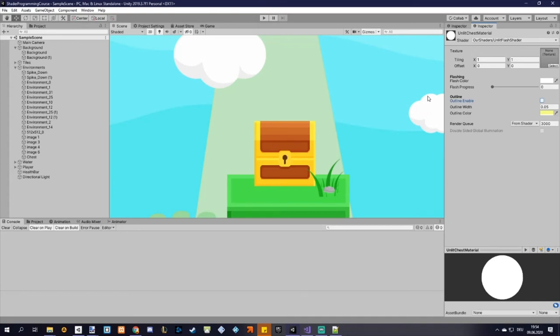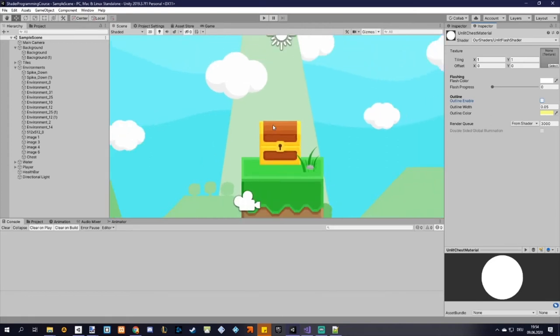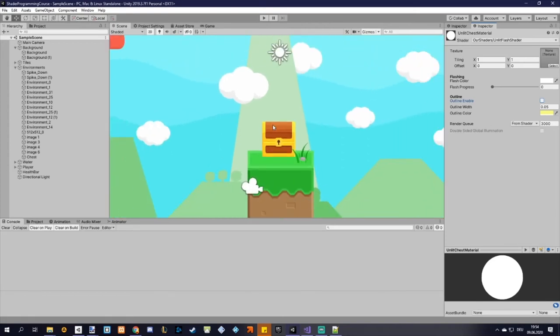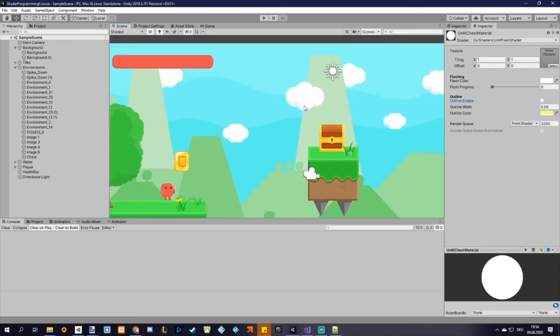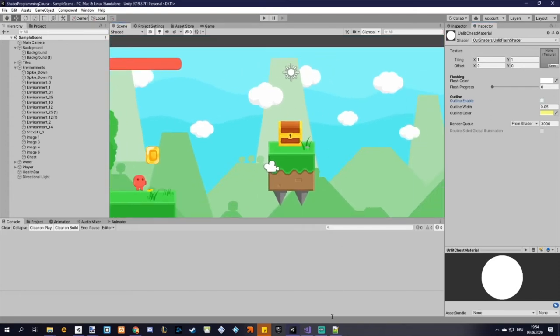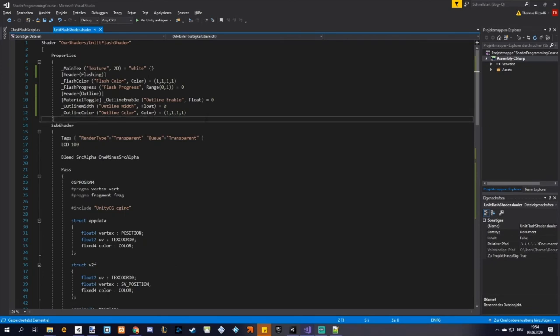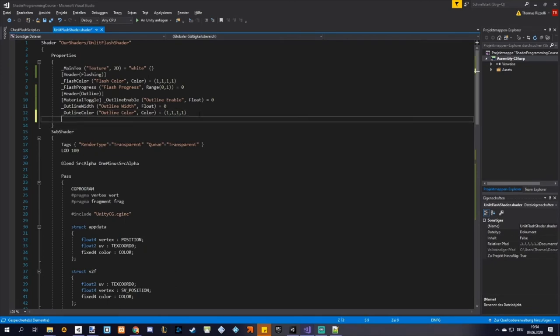Okay, so another thing that you can do with sprites is making them dissolve. Dissolve is used, for example, when an enemy gets killed, to make it disappear. We can do that by having a value which says if the value is bigger than another certain value from the image or from another image, then show the image or don't. Let's do that real quick. So let's make a dissolve.